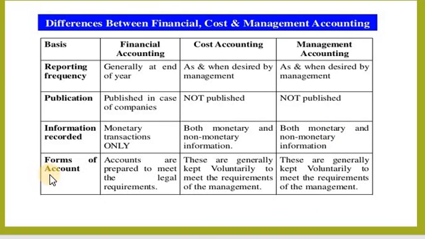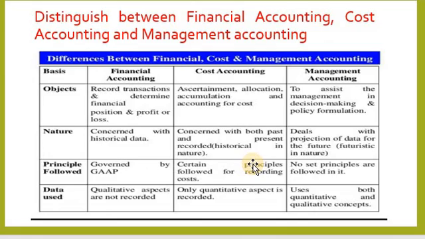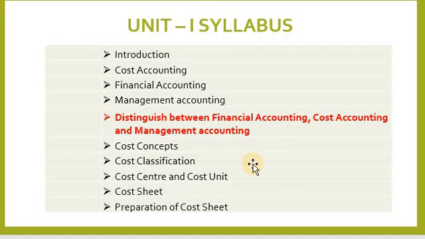Here the forms of accounts. Financial accounting is mainly prepared to meet the legal requirements. But in this situation, cost accounting and management accounting don't have any legal requirements for preparation of reports, but they have to maintain them for their own business development and improvement. Okay, these are the distinctions and differences among all these departments.